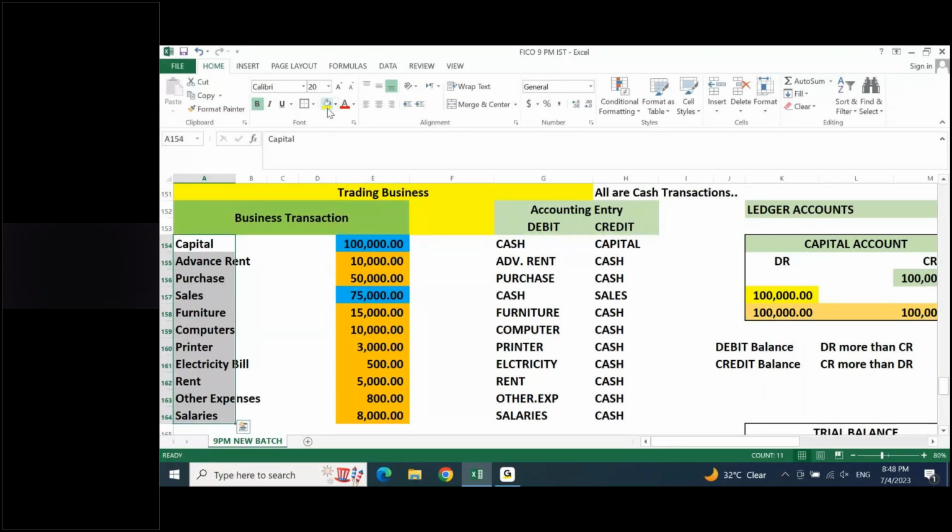Now when you are able to do it, when you are able to tally your balance sheet, P&L and all, you feel comfortable, you feel confident that yes, you are able to understand accounting, you are able to match the numbers. And this confidence will help you a lot when you're practicing on SAP. You will literally start enjoying the system and playing with the system, because it's a number game. If you're talking about SAP FICO, it's a pure number game. If you're not able to understand how numbers are changing, it is very, very difficult for us to manage.